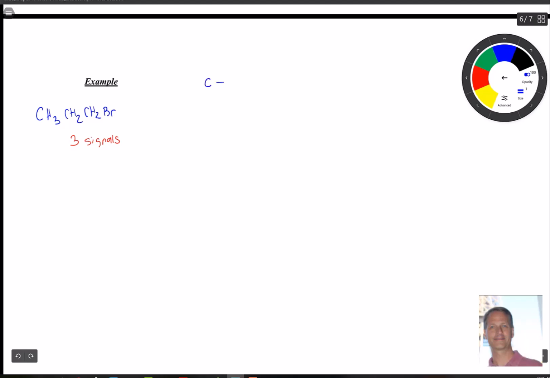So you have a carbon, carbon, carbon, bromo. So take a second, jot all that stuff down, and then let's put our H atoms all in there. So go ahead and put those in there. And then let's just label these things as position A, position B, and position C. And remember, it's proton NMR that we're talking about. So when we talk about HA, it's really looking at these guys, right? HB would be the middle, and HC would be the H's that are next to the bromo group.